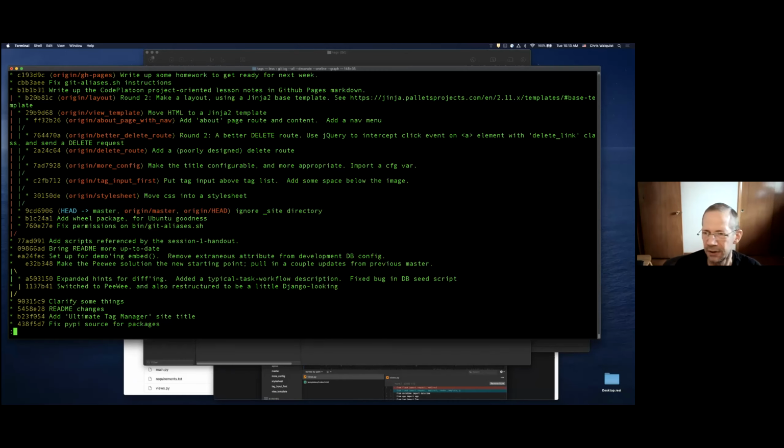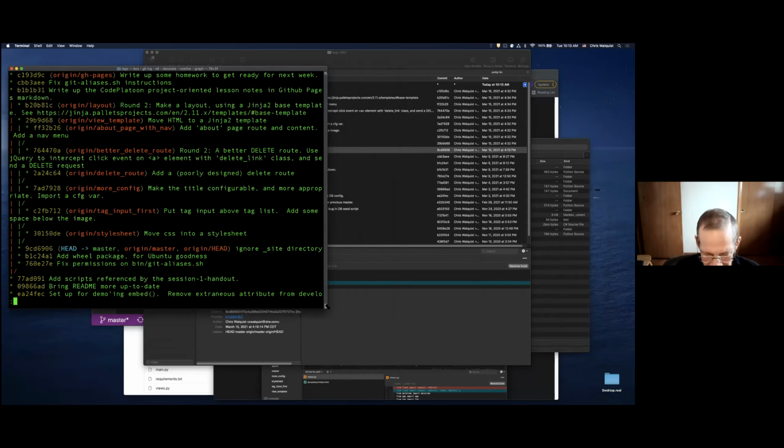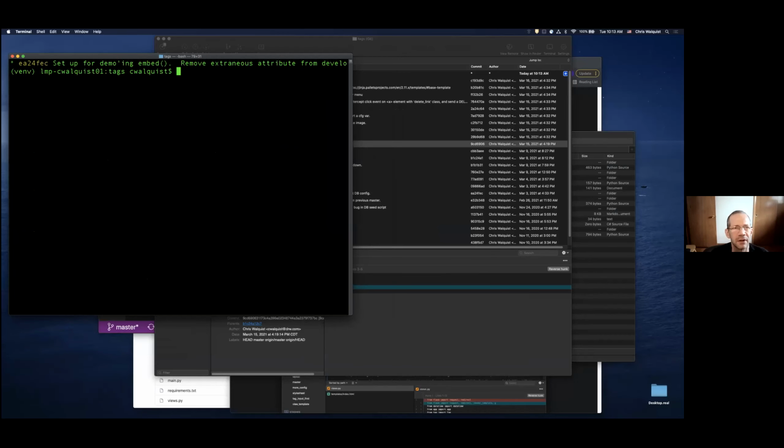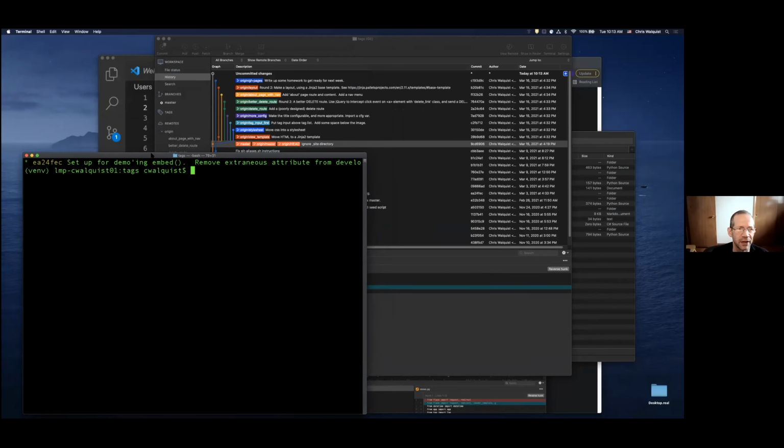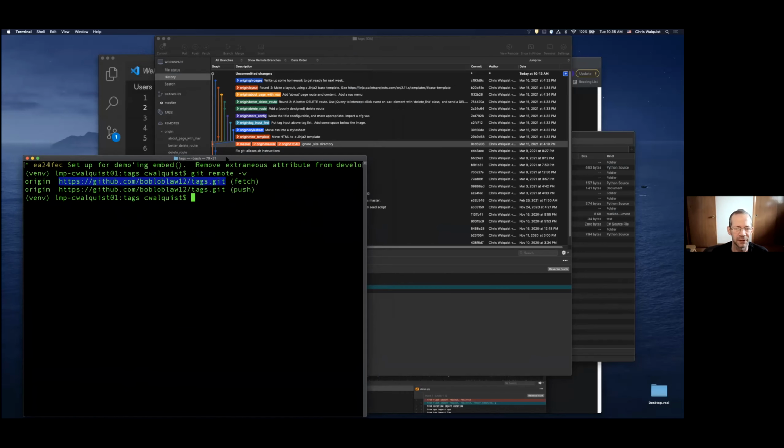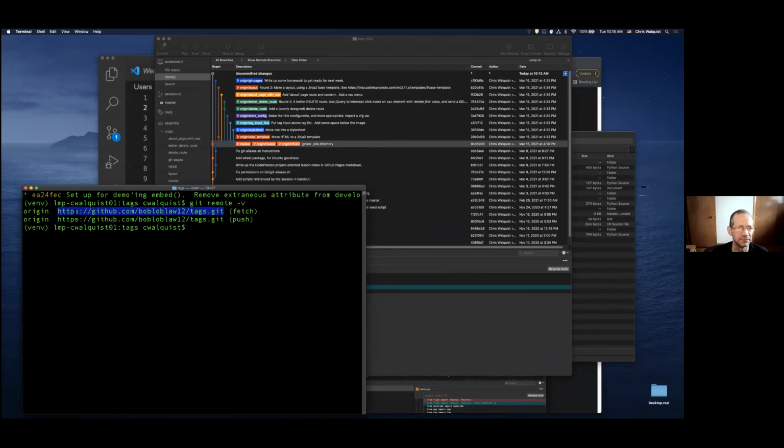To elaborate on that just a bit, Q to quit out of here, Command K to clear your screen. If I say git remote -v, then I can see what origin refers to. That just refers to the clone of my fork. That's what origin means, because of the way I've defined origin when I did a git clone. Git clone sets up origin for me by convention.